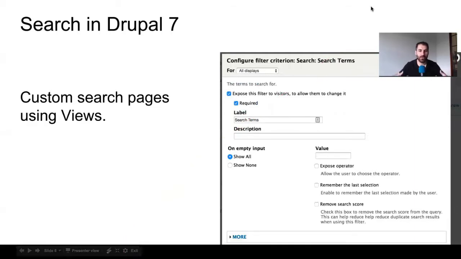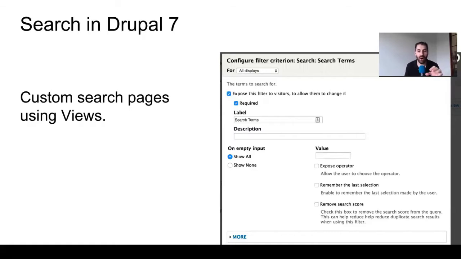Okay, so if you want to customize or create a better search, you can use views for it. What you can do is create your standard page or listing of content using views, and then add in a filter called search terms, which you can switch on as an exposed filter, and that will allow a user to enter in search terms, and the index data will be used to filter the results.